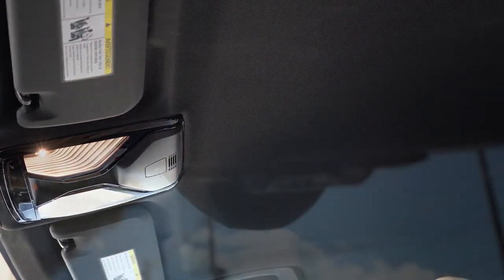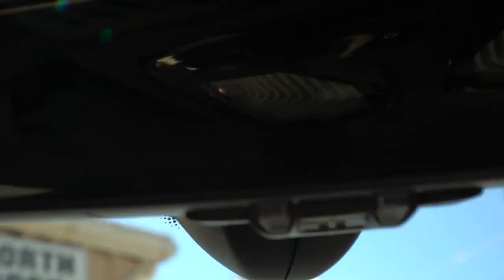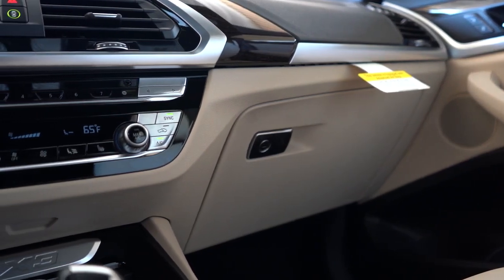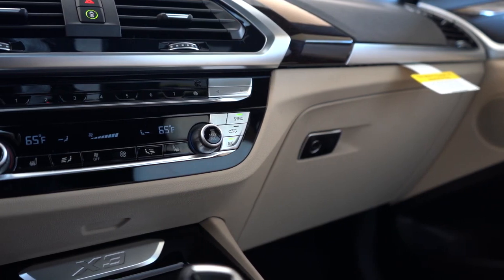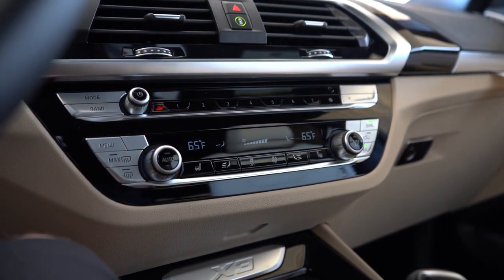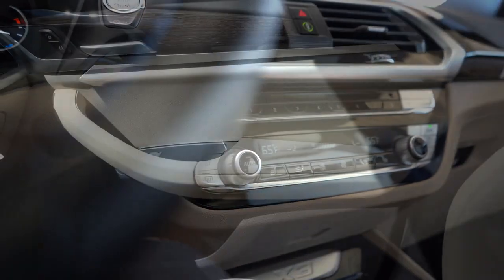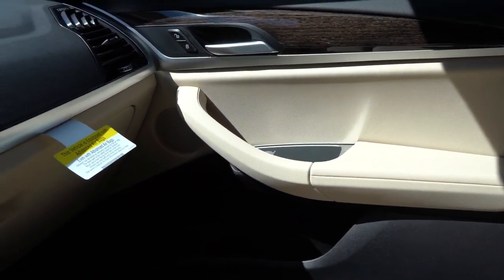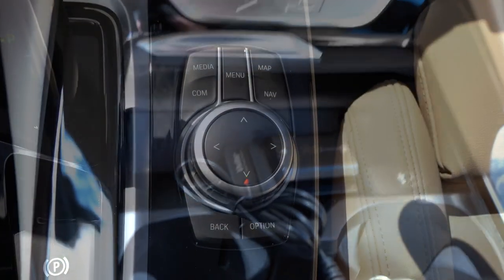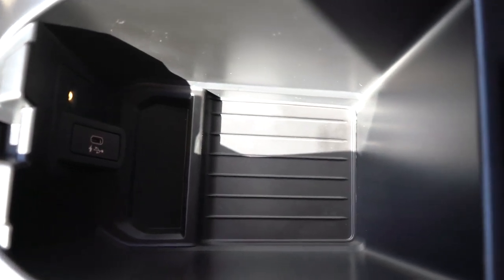A panoramic moonroof comes with the convenience package for the 30i at $1,850, and is standard on the M40i. Universal garage door openers for up to three doors come standard in the bottom of the rearview mirror. Three-zone climate control is standard, and ambient lighting is available as an option. Overall interior quality is absolutely amazing on the X3 even without added packages. I love the contrast between the dark and light colors, wood trim on the doors and above the air vents, and the X3 badging throughout. The center console features an electromechanical parking brake, a phone charging port, and good storage in the armrest.